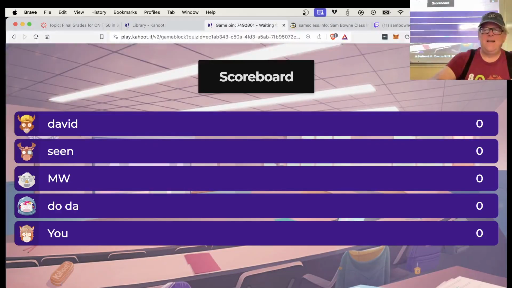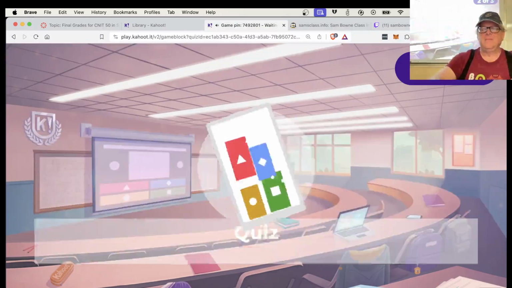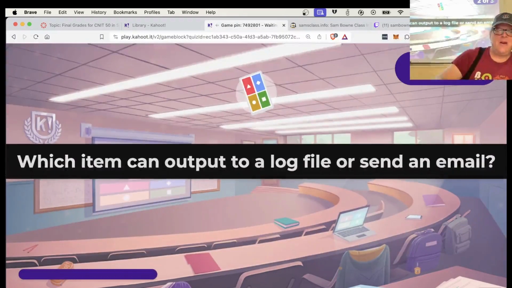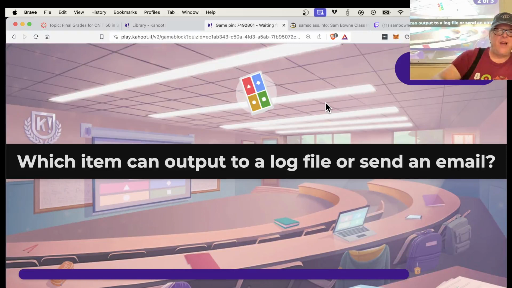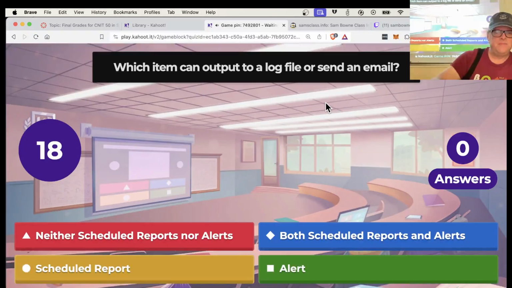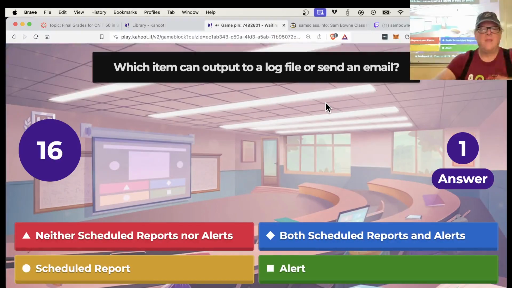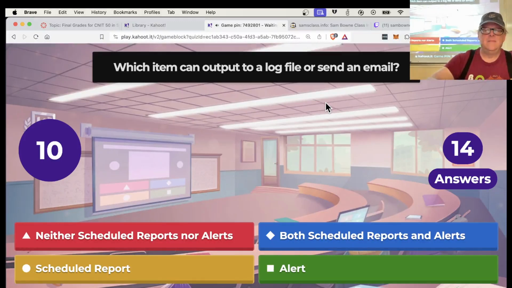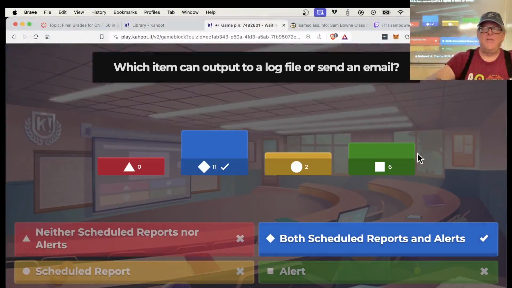All right. Which one can send output to a log file or an email? Both of them can.